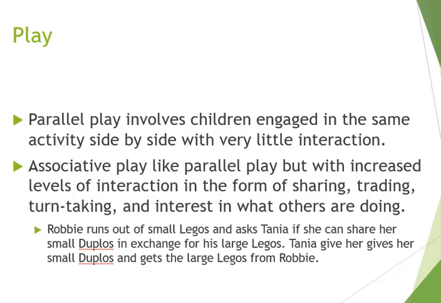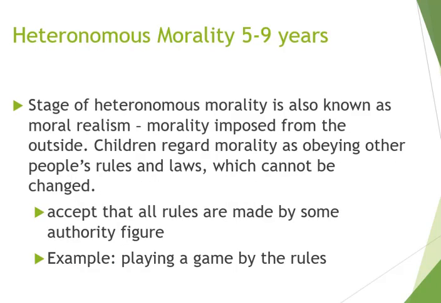And then there is associative play. Associative play increases levels of interaction, sharing, trading, turn-taking, interest in what others are doing. Board games and, in general, games are designed around trying to interact with other people, whether you're talking about children or adults. And certainly, while parallel play is important and relevant for children, associative play is something that is to be encouraged because it helps develop the child's social skills along with creative skills, although even parallel play certainly is important for creative skills as well.